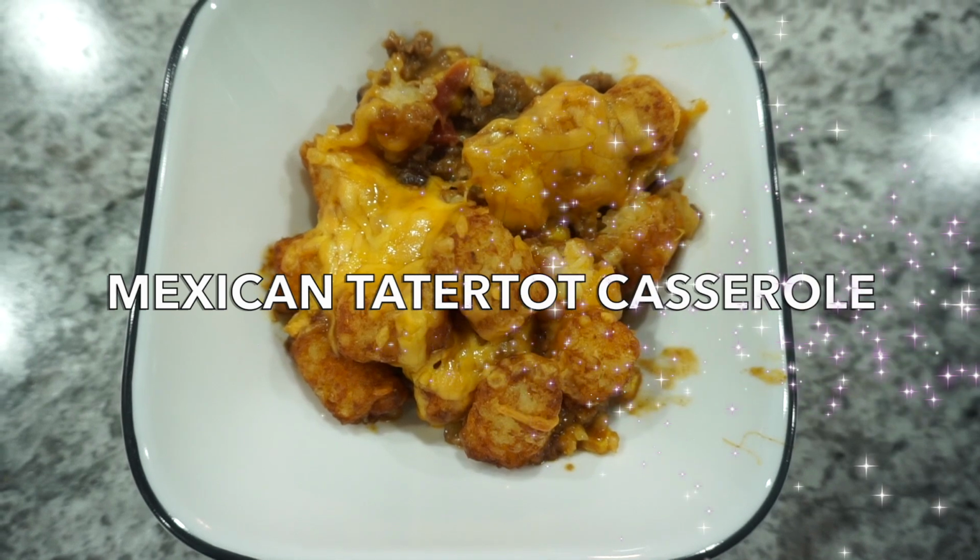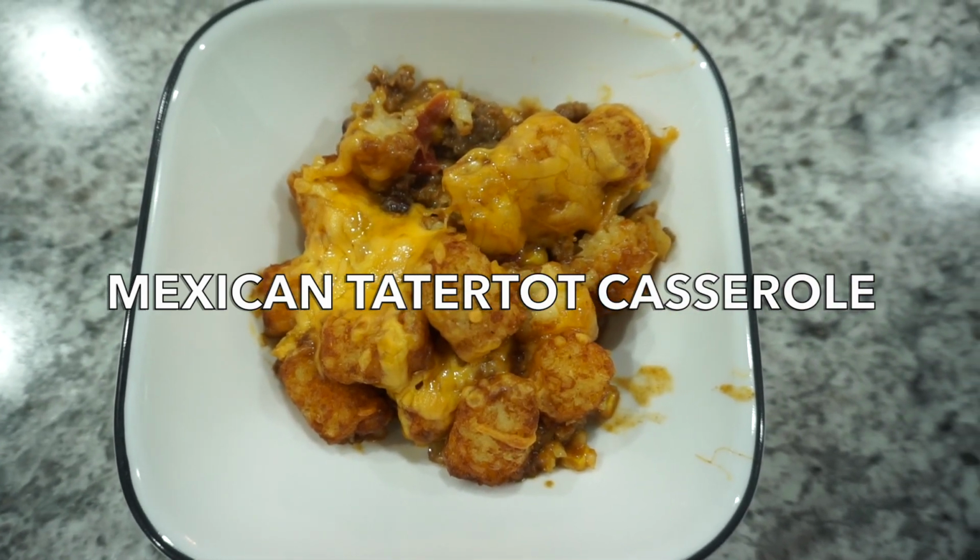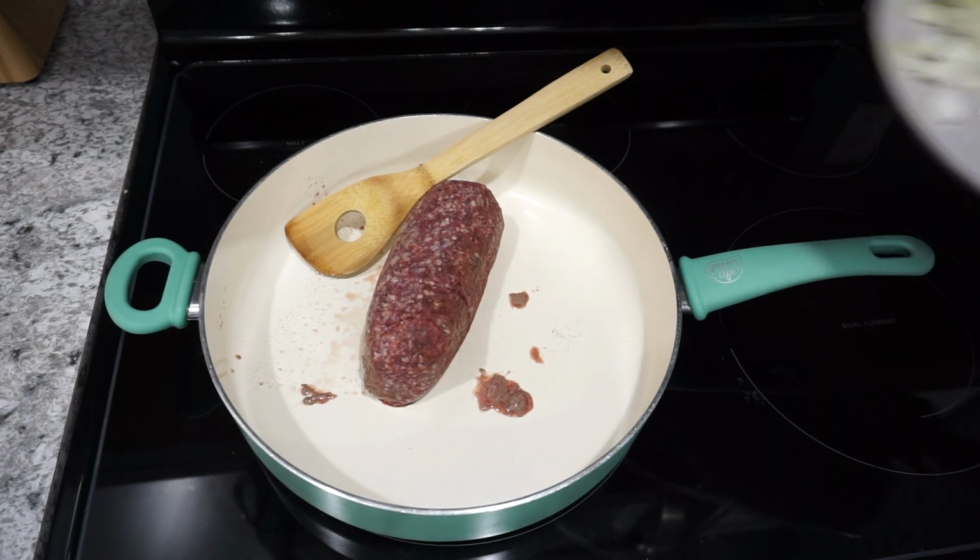For this first dinner, I'm making a Mexican tater tot casserole. Our whole family loves this one. It's definitely a favorite in this house.